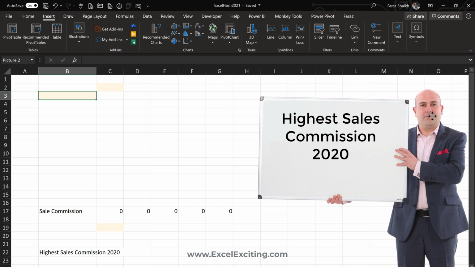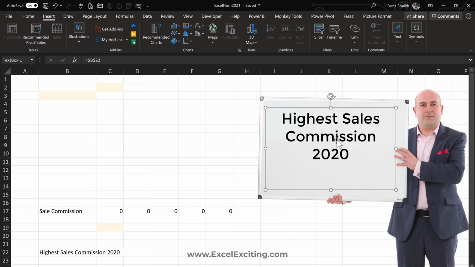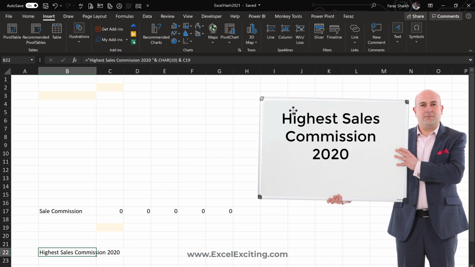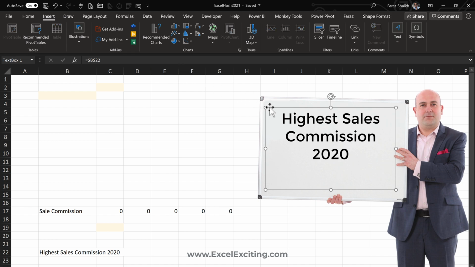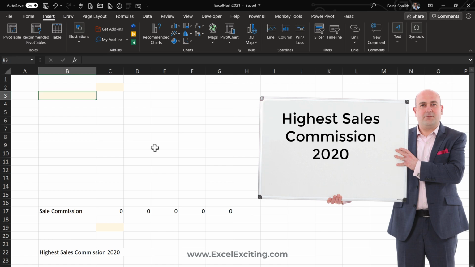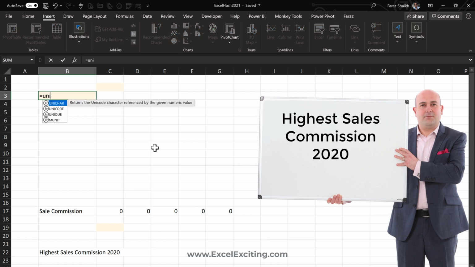So now I have put this cutout, and under the cutout I have added a text box, and this text box is linked to this cell. Okay, so that's quite easy. You just have to select the text box and just press equals to the cell value. So we need to use now the dynamic arrays, and from dynamic arrays I'm going to use this function called UNIQUE. Yes, that's really unique.